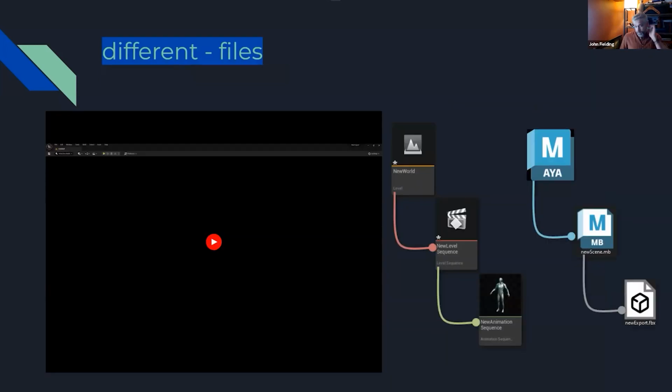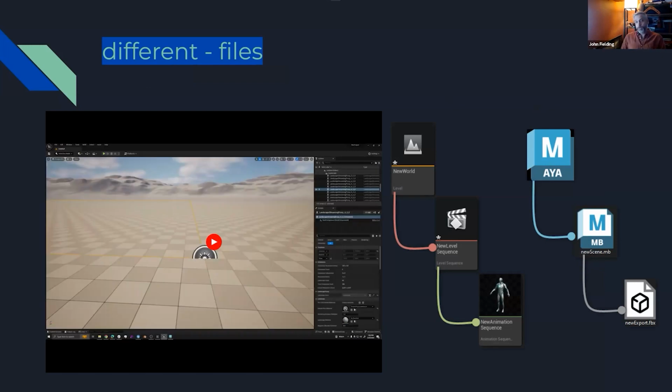Another big thing: so you have your viewport. Now you need to save a file, right? The file system in Unreal is super different, and it took me a long time to wrap my head around. In Maya, you take it for granted: you open up Maya, there's your stuff, and you just hit save and you're saving what you're looking at.